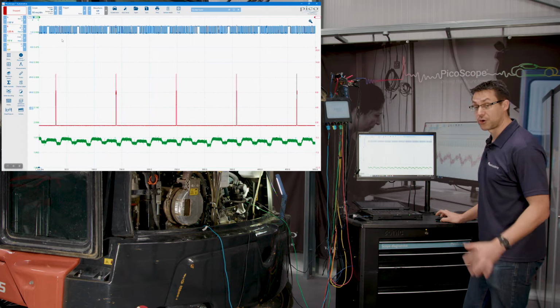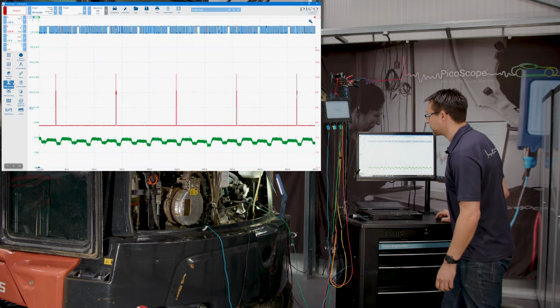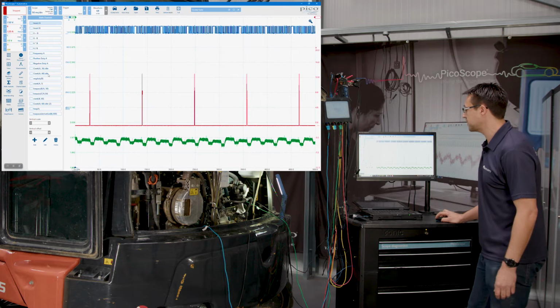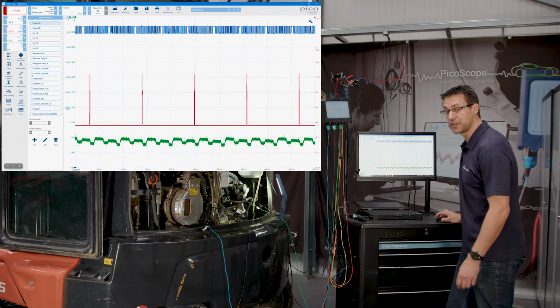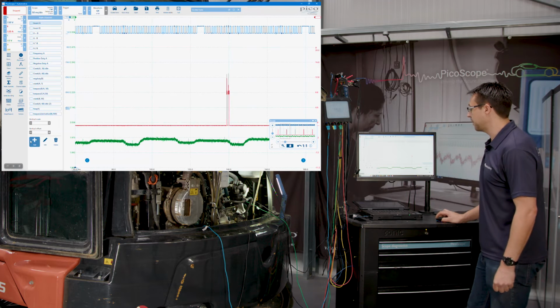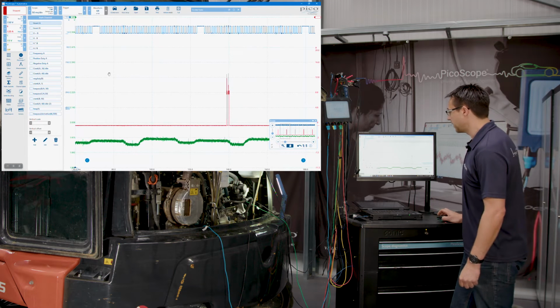Okay, so how does that help us identify what each cylinder is doing? Going back to our crank maths channel, if we go to maths channels, you'll see here we have a crank A of 60 at idle. This is a built-in maths channel. If we wanted to, we could count all the number of teeth up here, but I know that there's 60.